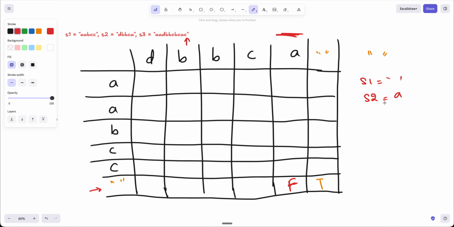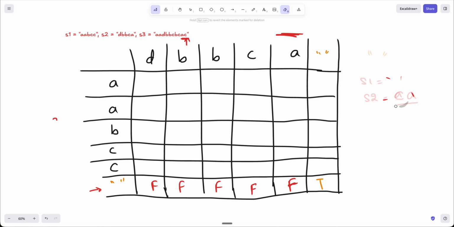Same thing, now let's say I take CA instead of just A. We have AC, but in S2 we have CA. We cannot change the ordering of the characters in a particular string. So basically, if A is not possible, all this will be not possible, because we are taking the same S2 string to check if the last few characters are possible or not as per the length taken. So now the other way around.